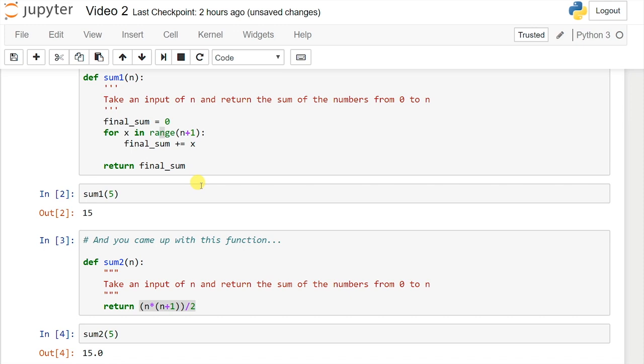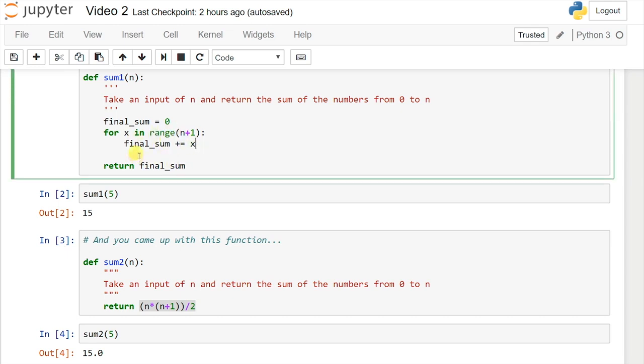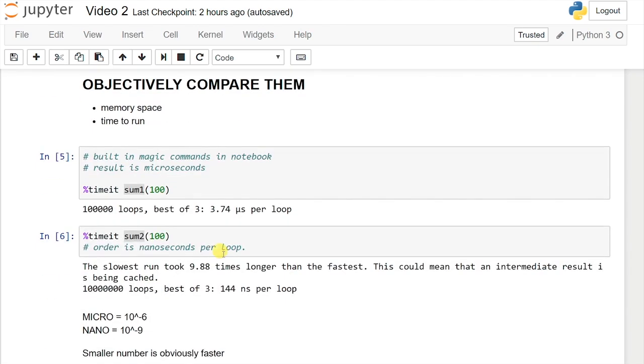But that's not necessarily the end-all be-all, because that's the time of completion on my computer. On your computer, the time of completion might be faster or slower. Of course, granted, we're talking micro and nanoseconds. That difference can get very large when we have much larger inputs to deal with. Some systems will be faster and slower, but at the end of the day, for loops are always going to be slower. That's why we try to avoid them, especially in machine learning and artificial intelligence.